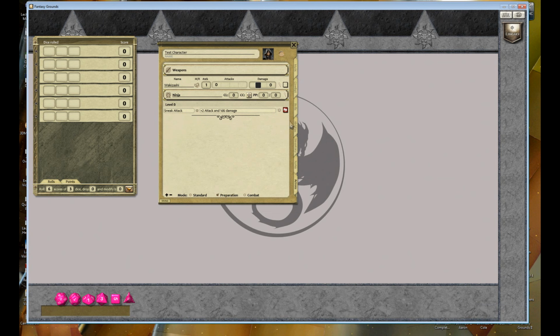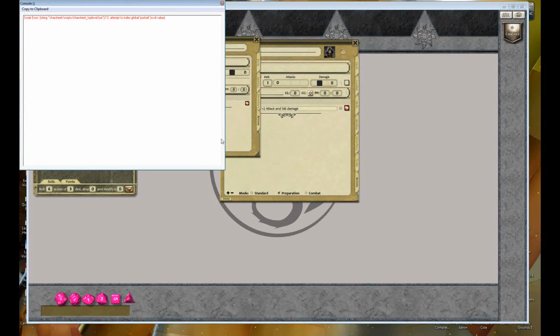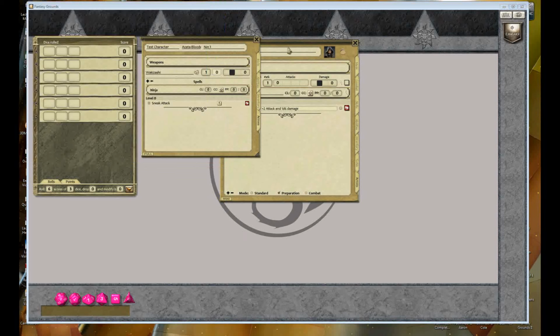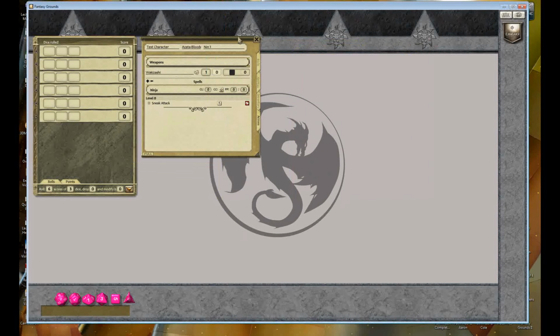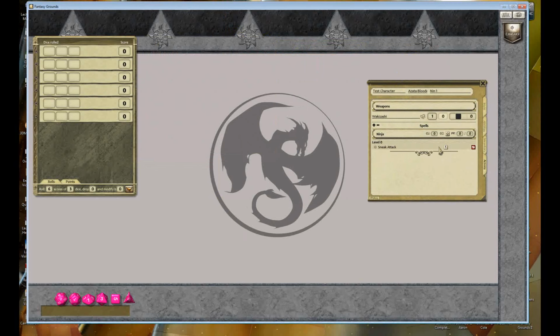Now it's near to impossible to use it in this window. The best way to use it, like when you're in combat and things like that, is from the mini window. If you come down to the corner of this larger character sheet and click mini sheet, it will pull up a mini sheet. I'm going to X out of the main sheet, but it's got the mini sheet here. And you can see where sneak attack is here, and you can see the little icon here. It's easily clickable.